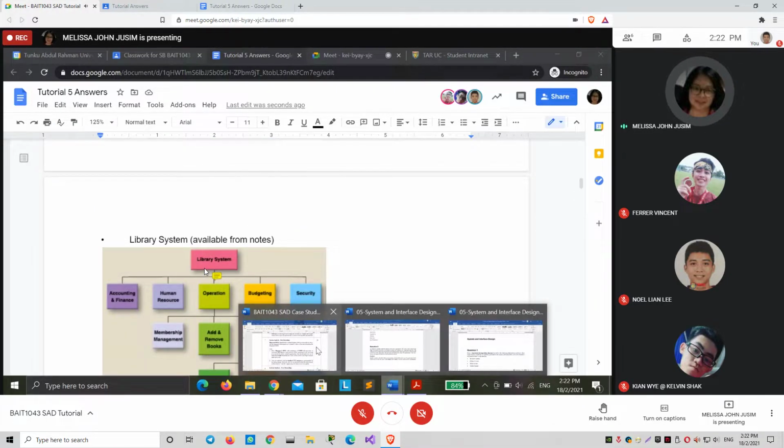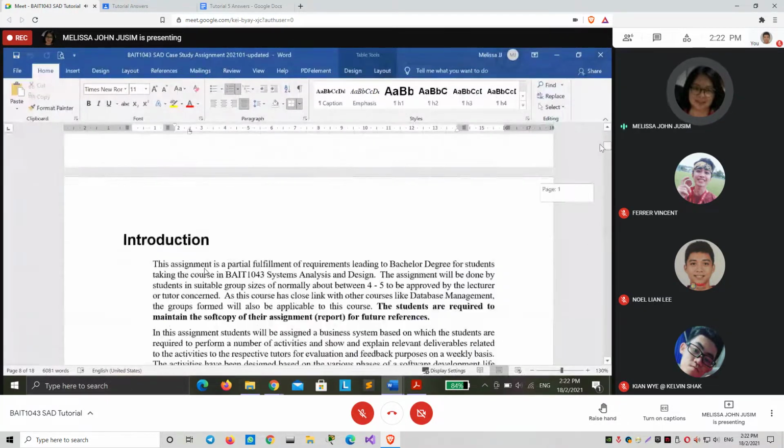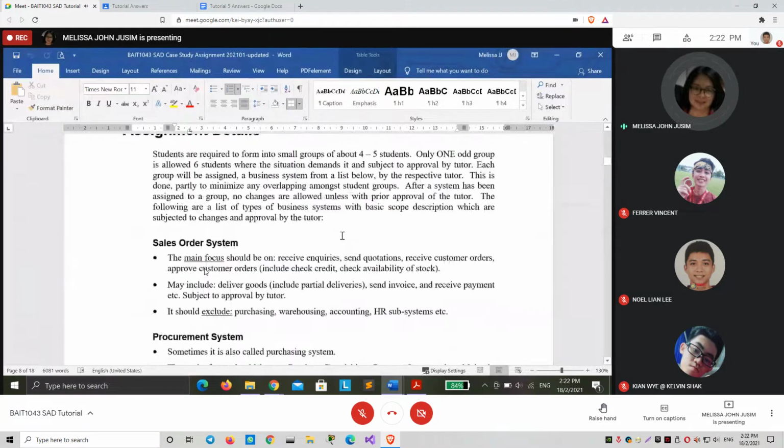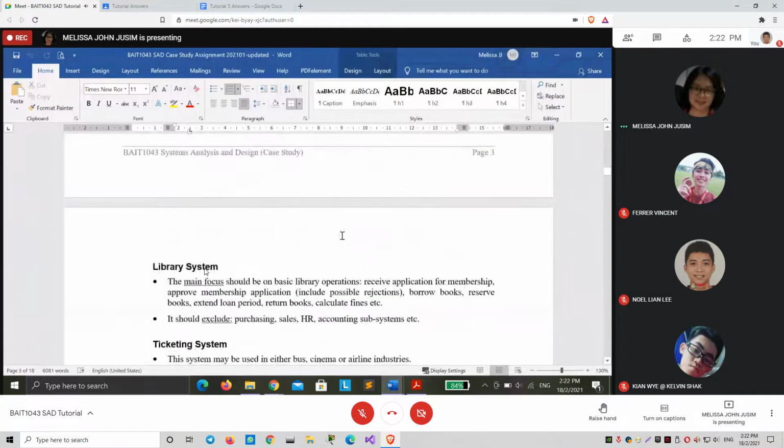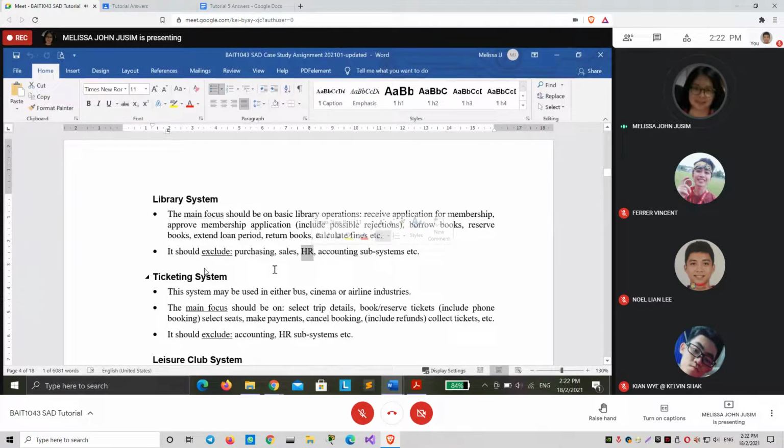Let's check your case study, because it's mentioned already. Like for library system, HR no need to include. Exclude all this, means we focus on the loan. I can see apply to be a library member. We can add that one in.